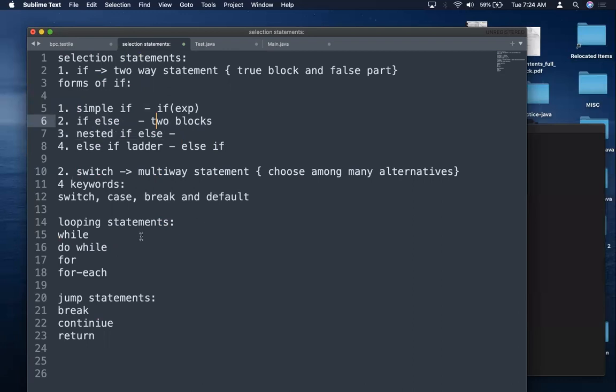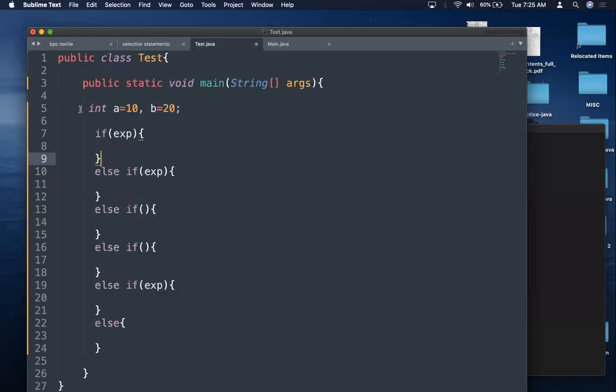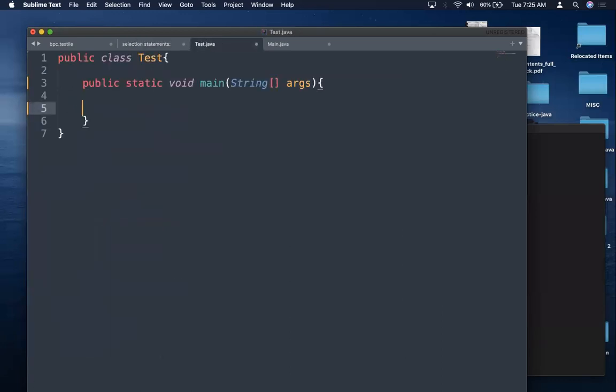And let's understand switch. Switch is a multi-way statement. It's not just two-way, it's multi-way. Two-way means you have only a true part and an else part, right? Multi-way means you have so many. That's why the switch expression, whenever you take it, does not evaluate to Boolean. It evaluates to certain integral values, and it can evaluate to a string also. The switch expression is not Boolean, because Boolean means you have only two options, true and false.